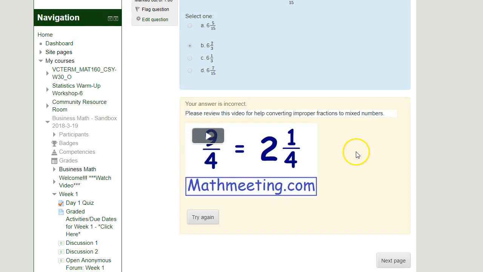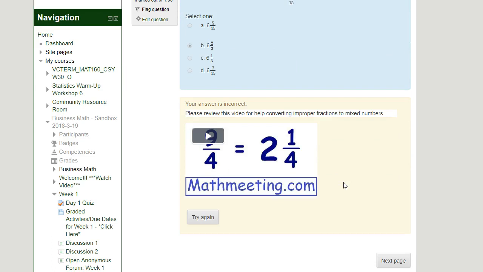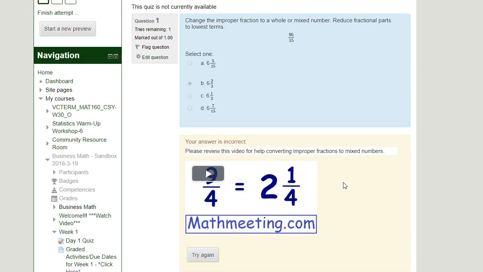It may say, go ahead and look at these 2 slides from this PowerPoint, or look at this place in the textbook, or watch this video. So if you miss a problem, a good way to get help is to look at that resource. It'll give you a better idea of where to look to get help on a specific problem.